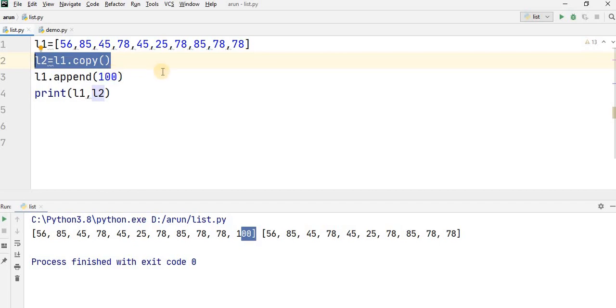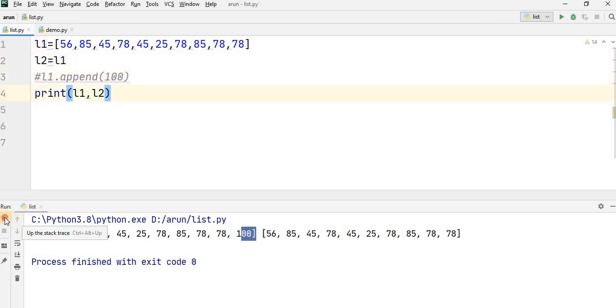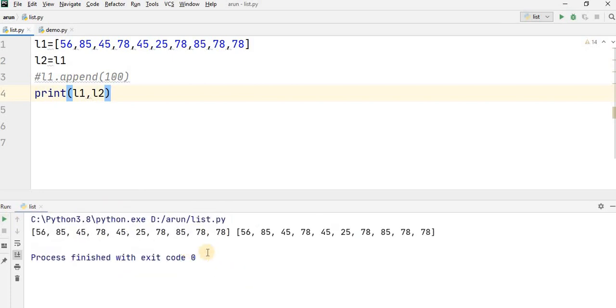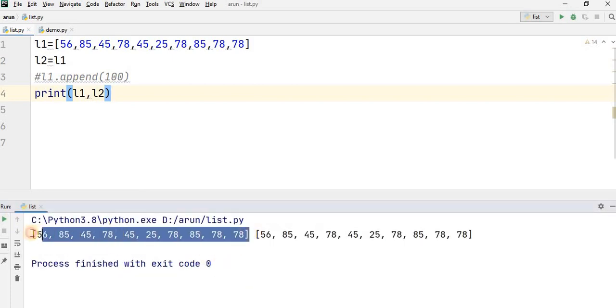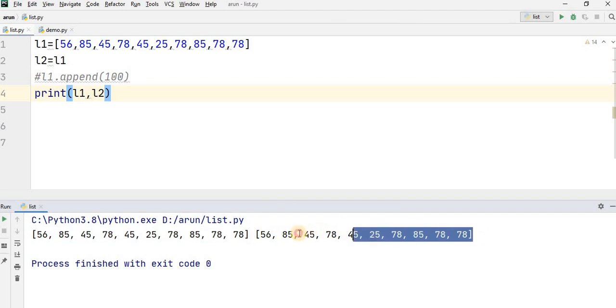But what will happen if you make two lists equal, without using the copy function? If you use L2 equals to L1, then in this case you will get the same list if you print L1 and L2. Both contain similar elements.